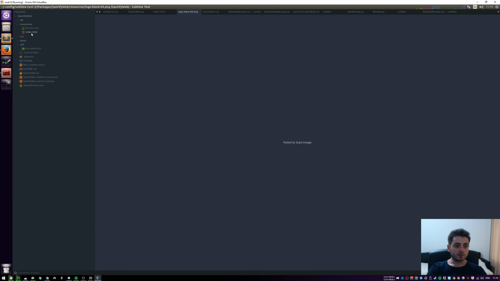As a user, I need to be able to change the polling interval so that I can feel like I'm in control. Works. As a user, I want to be able to change the settings of the plugin without having to restart Sublime Text for better user experience. Actually, that also works. All right, so what I'm going to do now is I'm just going to copy paste a README file from somewhere else.